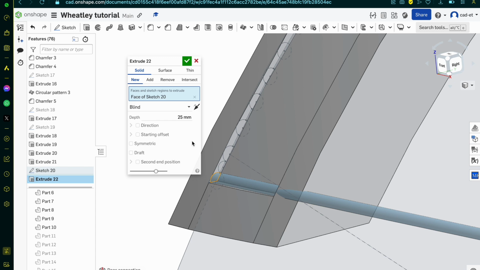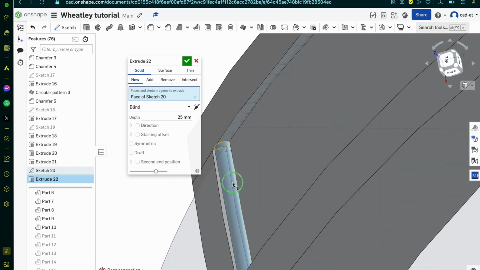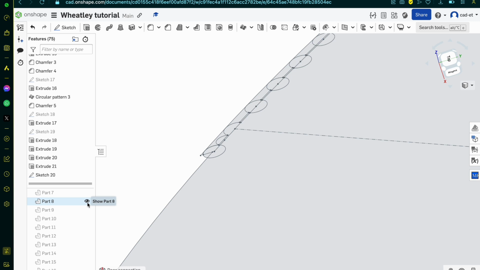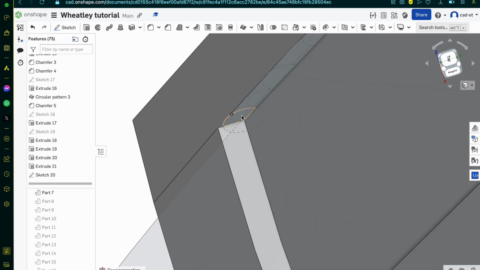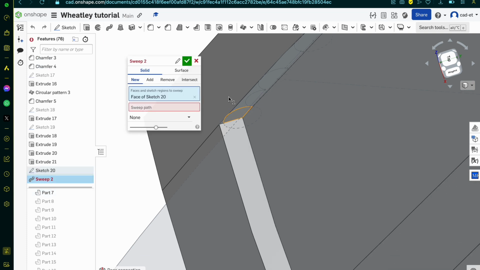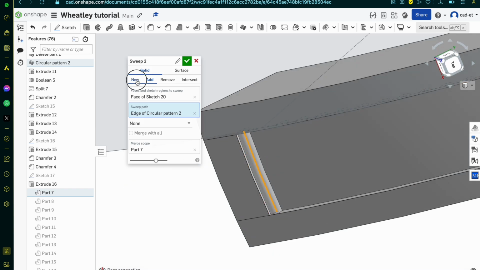Ah, there we go. But instead of extrude, I think I might actually use the sweep function. This will allow me to sweep it only across here.